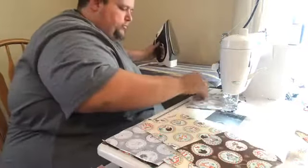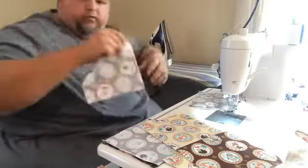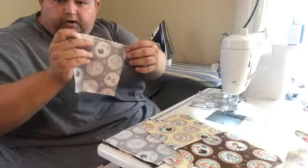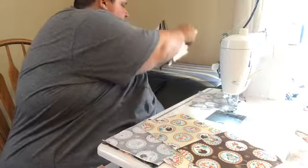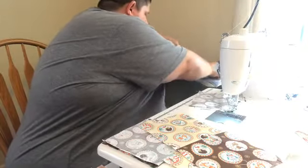Okay, so we're going to slap these. And then what I'm doing, I'm putting it wrong side down. And I'm running the iron across right here where I stitched because I want to relax that seam. And then I'm flipping it over. And then I'm giving it a press.